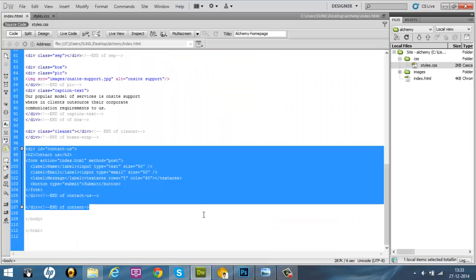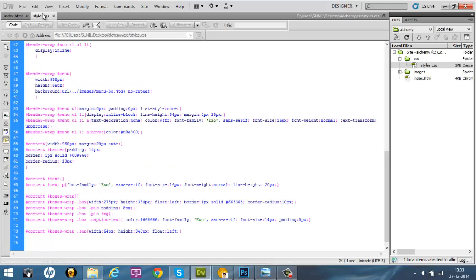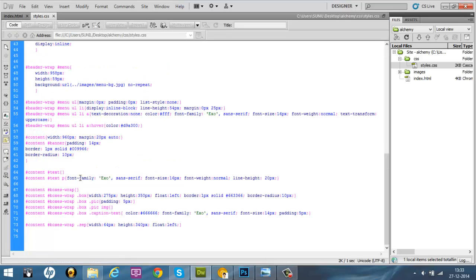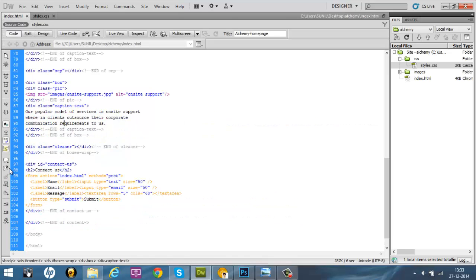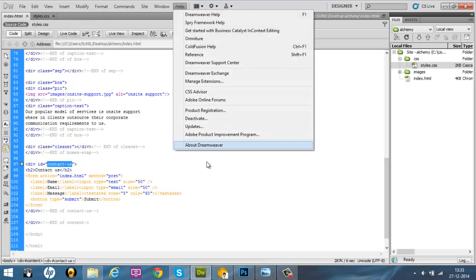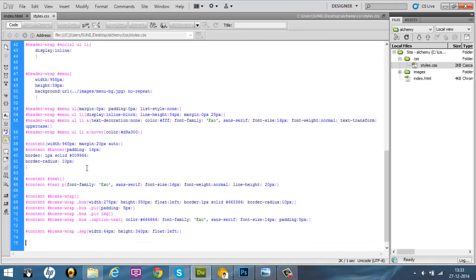So in our Dreamweaver, I'll move to my styles.css and start calling my HTML elements in there. So first we have got the contact us ID. So I need to put that here and open and close my curly braces.